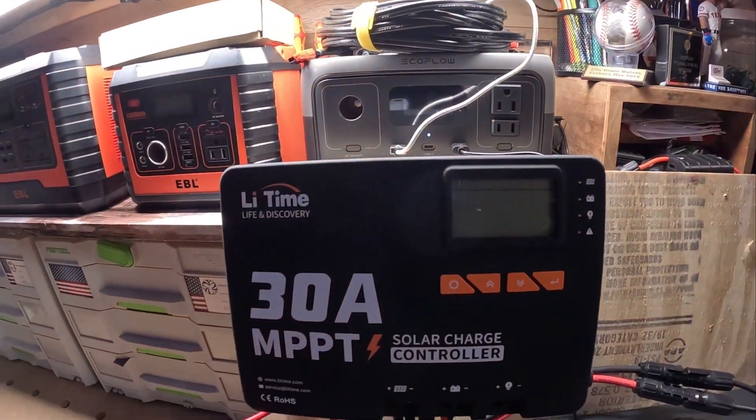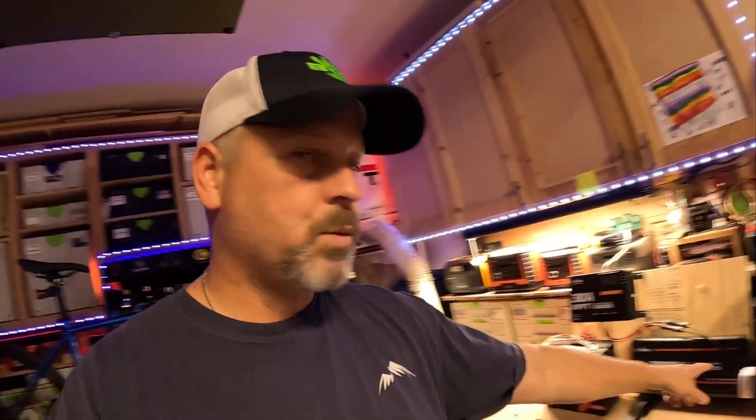Day six, and uh-oh — we are done. It doesn't look like it lasted through the sixth day. Yesterday I left here at around 3 o'clock on a camping trip and just got back about an hour ago, so I did not put the solar panels out from about 3 PM yesterday until now — and we are dead. I'm going to sit down at the table and go through how many watts we were able to pull every day, and pull this wattmeter off to see how many watts this setup actually used.